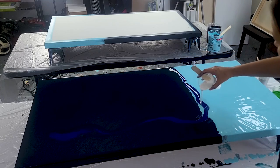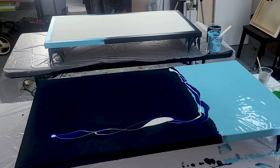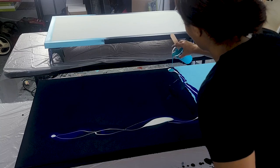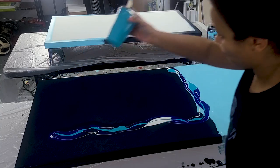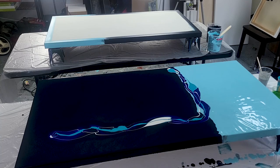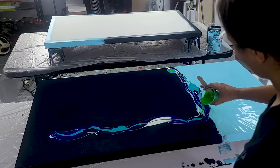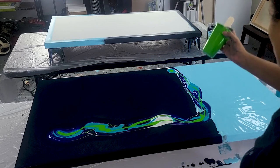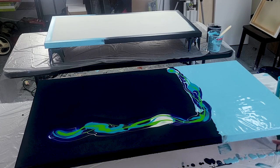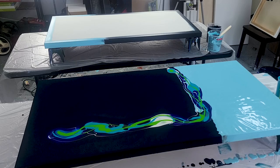Here I'm just layering the colors. That first color was phthalo blue, and now I've got the white. I put the white next to the phthalo blue because the two of them combine to make this beautiful blue color. Next is a turquoise. All these colors were selected by the person who did the commission — she picked great colors. She actually picked them off of a pillow. That was my lime green, and that's going to be really the focal point. I'm just running my finger along as the paint drips down the side so I don't have any raised areas when I'm finished.